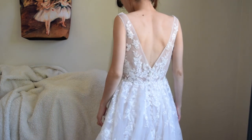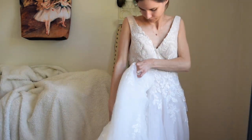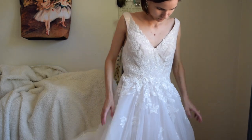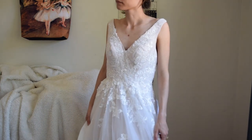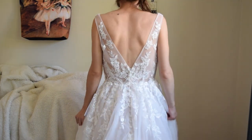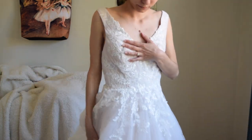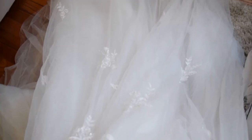I liked that the front had more of a classic V-neck. I feel like deep low V-necks were really in from 2020 to 2022, but I feel like they're already starting to go out of fashion. I personally wasn't super comfortable in that deep mesh low neckline, so I liked that this one had a more classic neckline I was comfortable with. I was holding my engagement ring against the skirts of each dress just to see if it matched — going for a nature theme. The glitter tulle did leave a lot of glitter all over my floor and I had to vacuum it up, but it was really pretty.